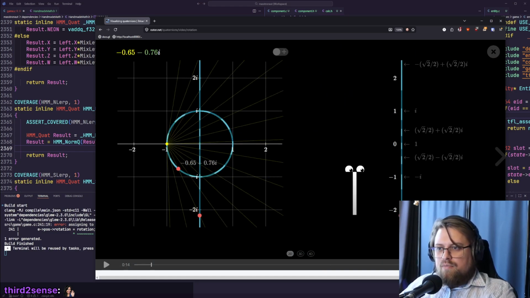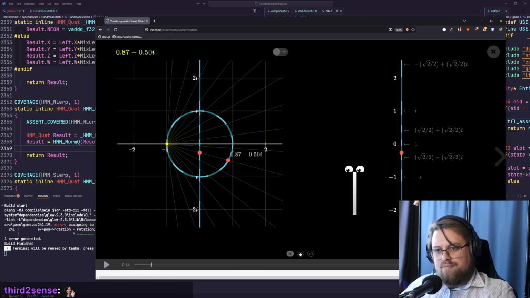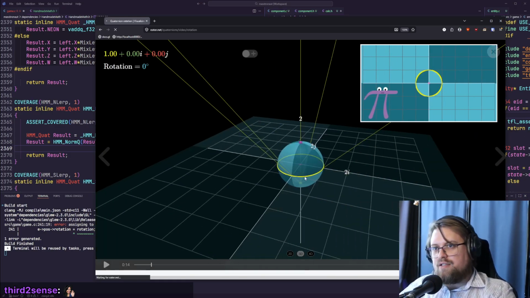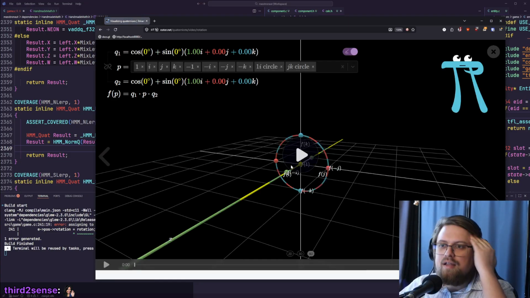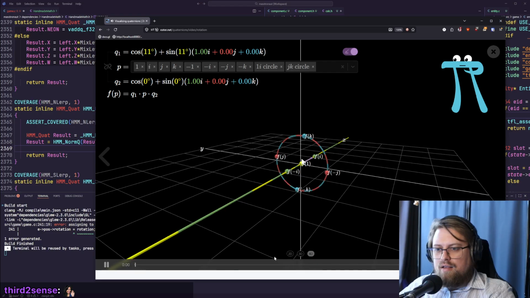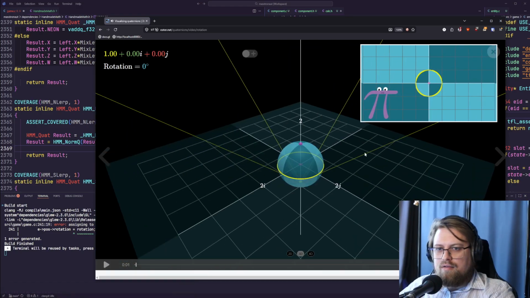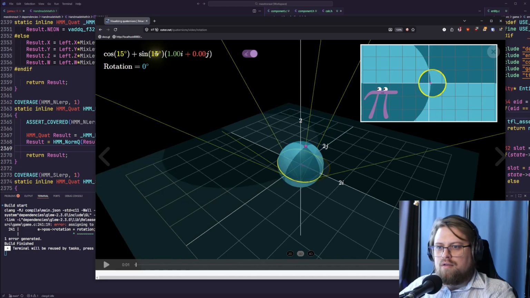Anyway, what I'm talking about is that when you are moving it, there was an animation here. I don't know why it stopped playing. Here we go.